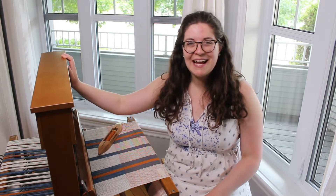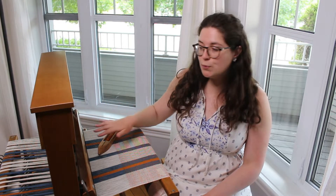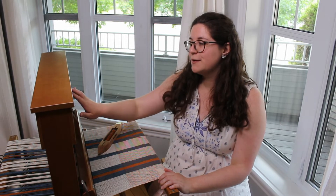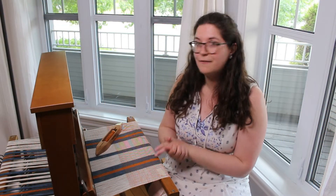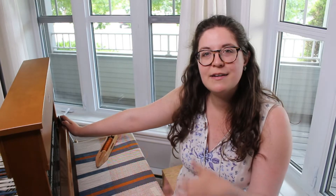So first of all let's talk about this new baby that I have acquired several months ago. This is a four-shaft Dorothy loom — it's basically a table loom but it came with the add-on treadles, so I can use it as a floor loom, but I still have the handles here if I want to use it as a table loom. It's a second-hand Leclerc loom, made in Quebec, Canada, and the width is 22 inches wide, which is perfect for weaving scarves and dish towels. It's pretty compact so it fits well in this part of my home.